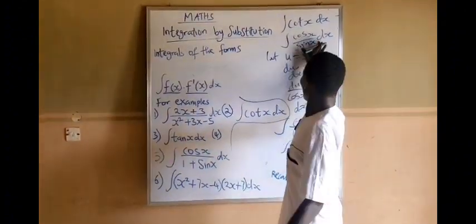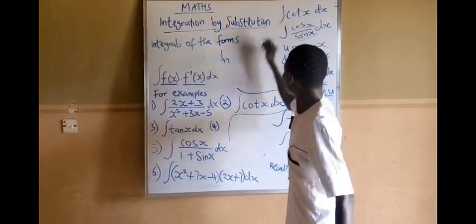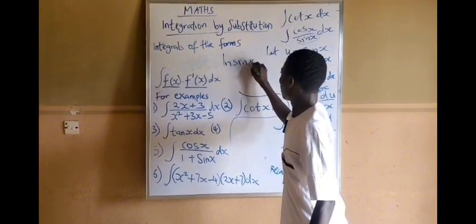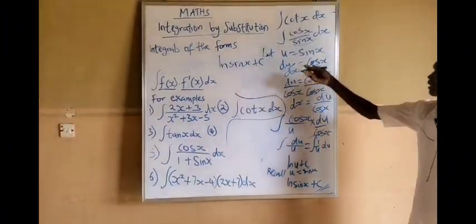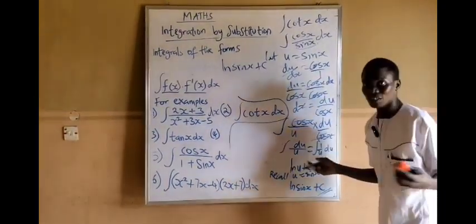Just take the ln, and what is the denominator? Sine x. Just take the ln. Therefore, if you find the integration, it will give you the ln of sine x. Just put your constant because you are dealing with integrations. Don't waste your time. You see that in less than 3 seconds, you have gotten your answer. In fact, 1 second, you already know your answer.